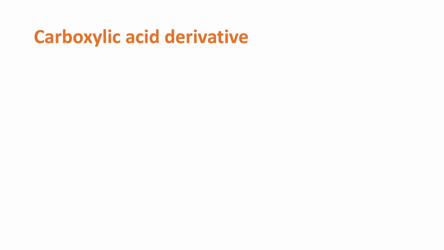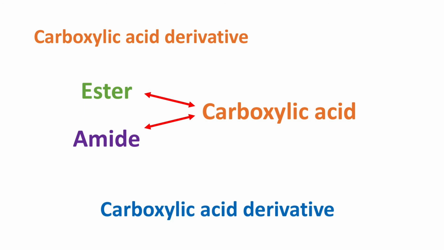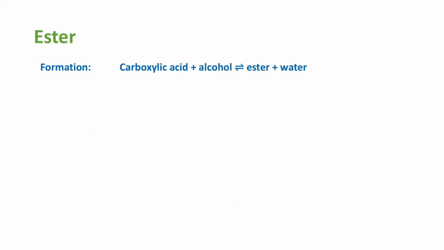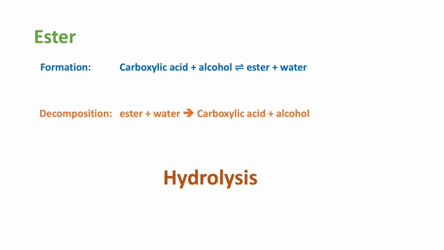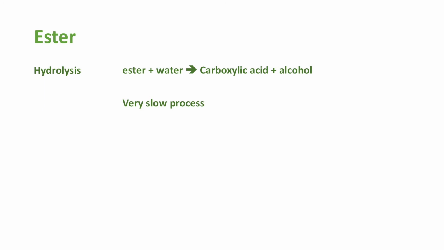As you know, both ester and amide can be prepared from the carboxylic acid, so the chemists call them carboxylic acid derivatives. Now, let's see how they decompose to give out the carboxylic acid. For ester, which is formed by reacting the alcohol and carboxylic acid, the decomposition is just in the opposite direction, as water is needed in the process. This is also called hydrolysis. In normal condition, the hydrolysis undergoes at a very slow pace. That's why we need acid or alkali to speed up the process.